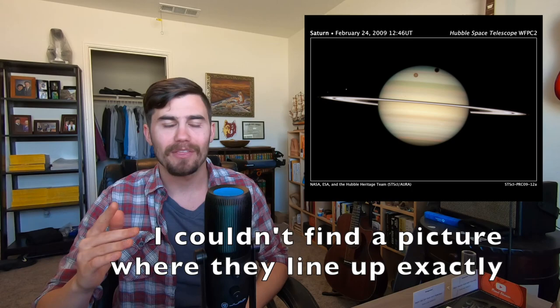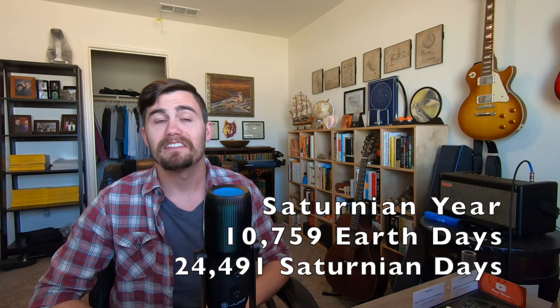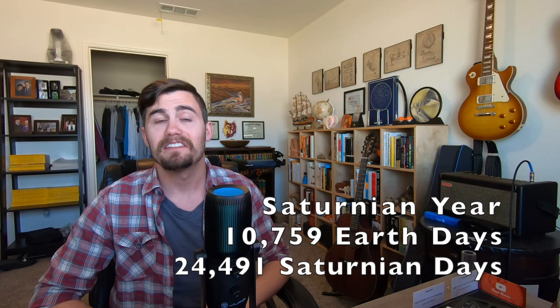Because the rings are so narrow, when the planet's tilt lines the rings up with Earth, you can't see them. Saturn has a few other interesting characteristics, including a giant hexagonal jet stream over its north pole. Saturn is the second fastest rotating planet — its day is only 10 hours and 42 Earth minutes. A year on Saturn is 29 Earth years, 10,759 days to be exact, meaning there are 24,491 Saturnian solar days in a Saturn year. Saturn is tilted at 26.7 degrees. The first spacecraft to visit Saturn was Pioneer 11, which reached the planet in 1979. In July of 2004, Cassini reached Saturn and collected data until September 15, 2017, when NASA deliberately decommissioned it by flying it straight into the planet. Cassini also carried a probe that was specifically designed to land on Titan, making Titan the only other moon we've ever landed something on so far.